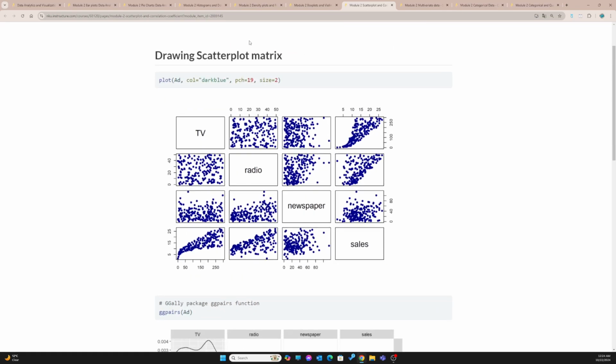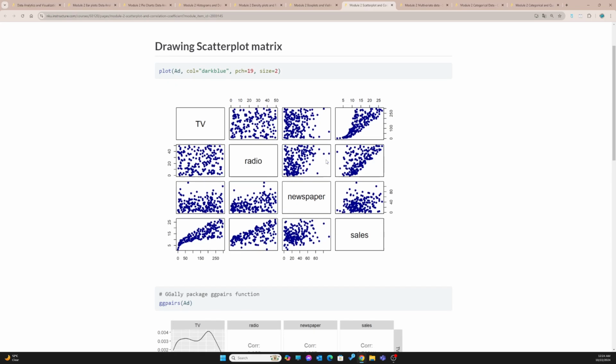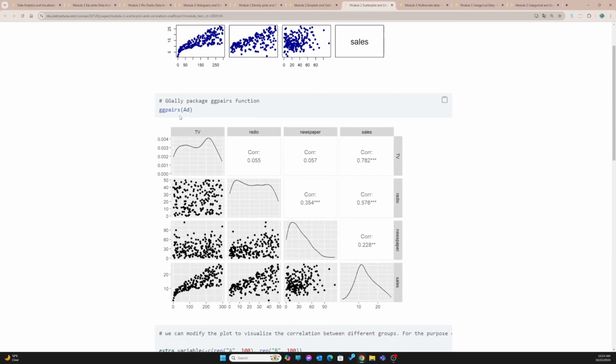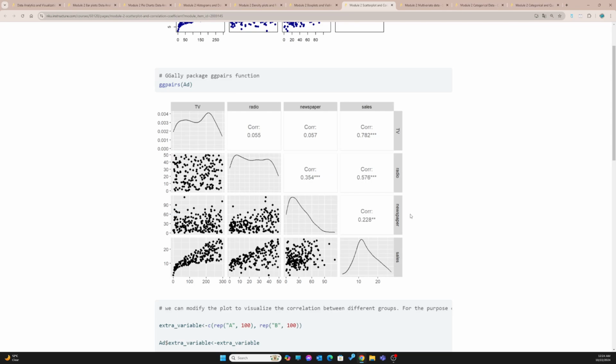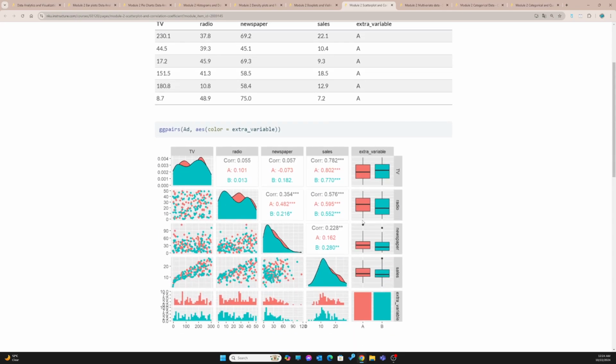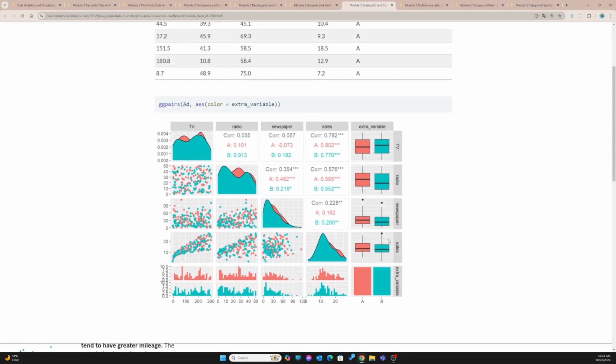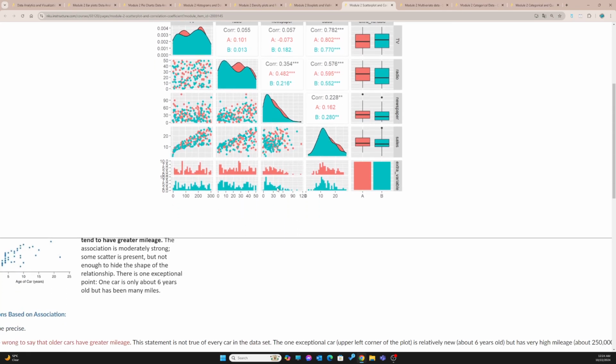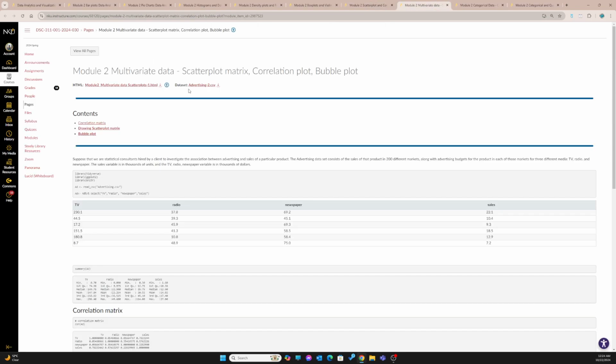Now you can have a bunch of scatter plot matrix like this. Scatter plot is just plotting each x and y against each other. And you can get something like this as well, where you can even see the distribution, the correlation value, and the graph. So it's pretty good. Now, if you add colors to this, it looks pretty good, right? If you have a graph like this, you can basically explain and see if any variables are dependent on each other and stuff like that.